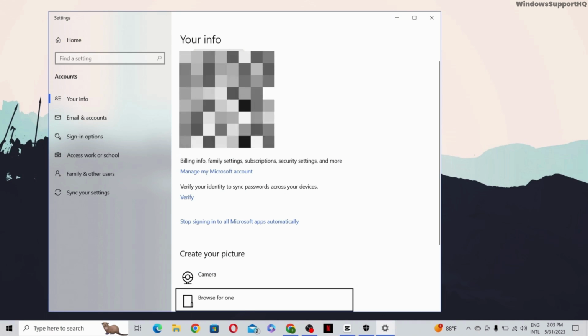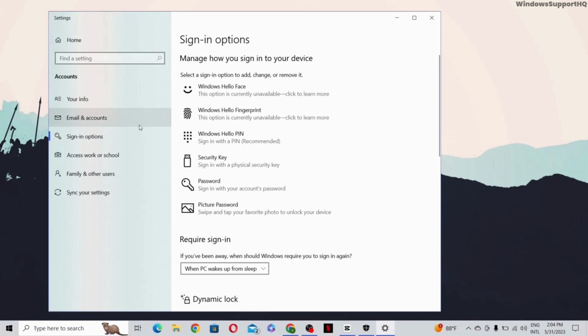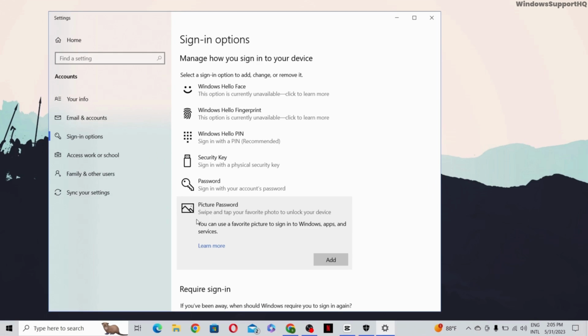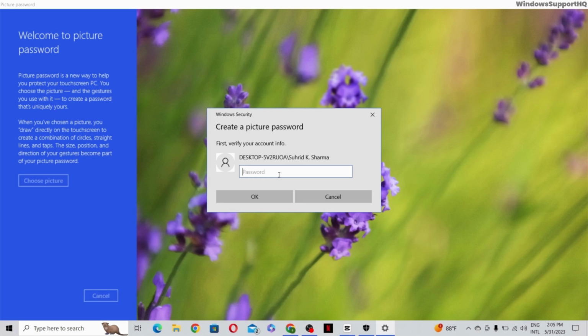On this tab you have to select sign in options. Coming to the right side under sign in options, you'll be able to see picture password. Please keep in mind that you cannot set a picture password until and unless you have created a password. So now that is done, go ahead and click on add. Before you choose a picture, you'd have to go through a verification. So all you have to do is type in your current password.